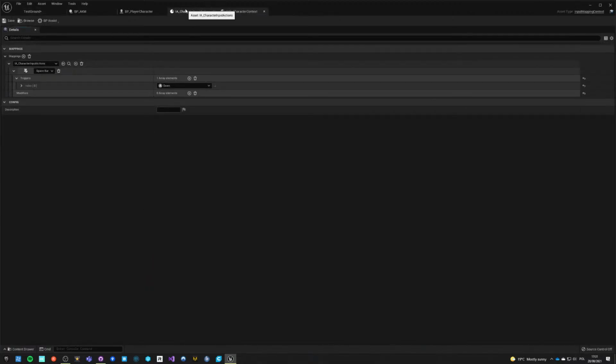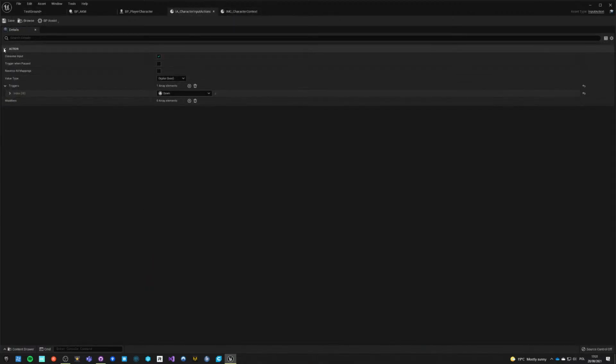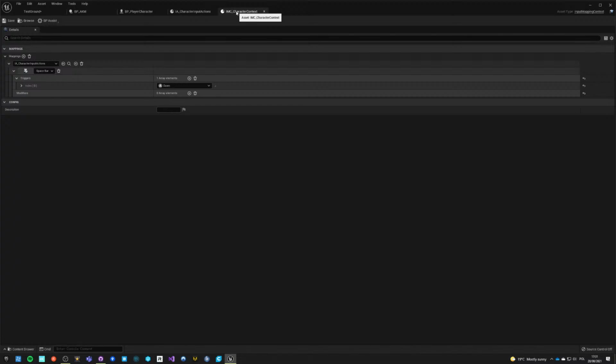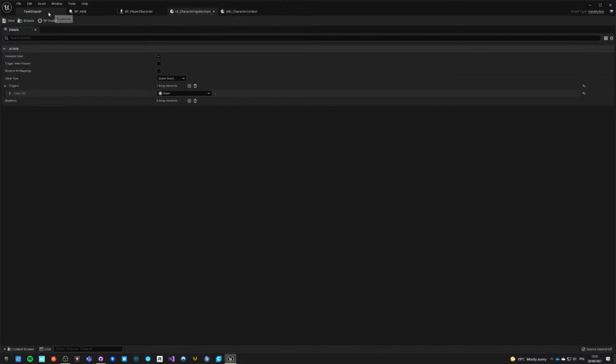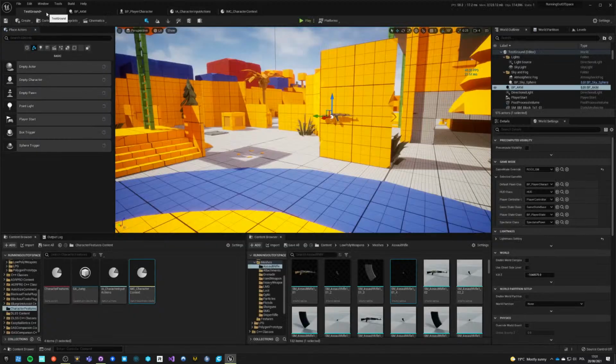So we need another input action. Okay, so we need multiple actions, right? Input action, I would call it jumping then.